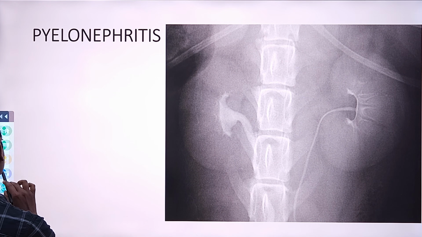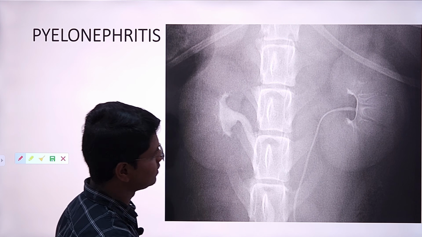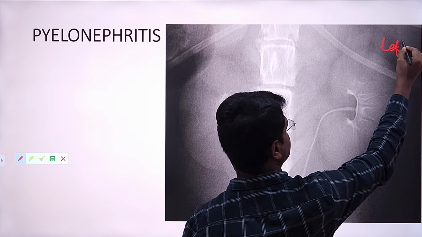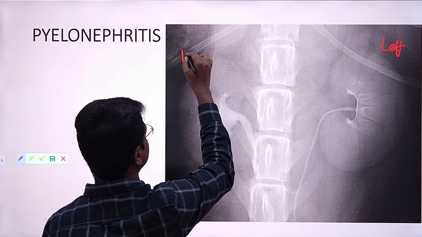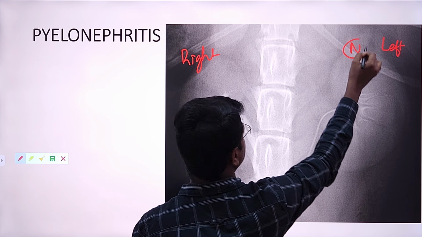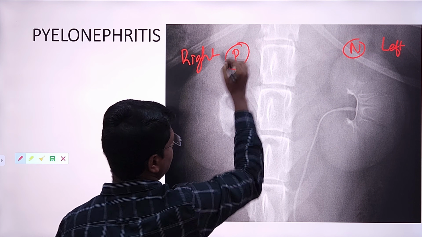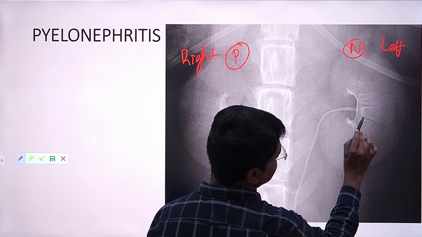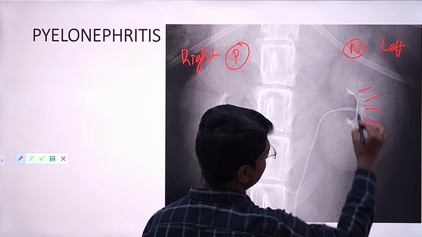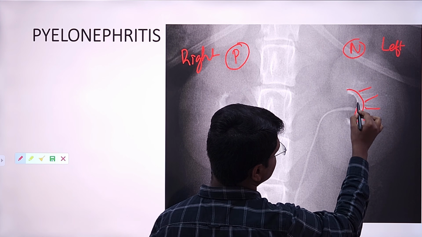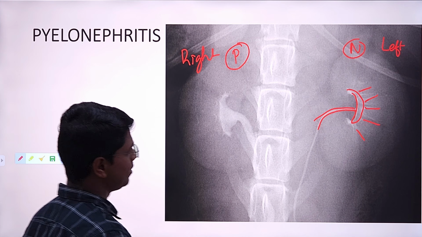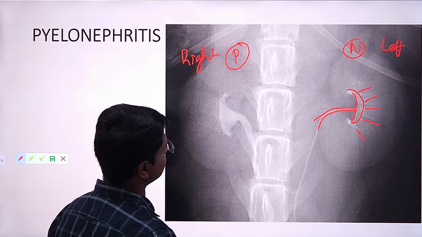Next, pyelonephritis. So I told you, this is left. This is right. See the difference. This one is the normal one. This one is the pathological one. Notice here in the normal one, see these radiating structures. They are basically the diverticulums. Here is the pelvis, and here is the ureter, which is originating. But notice the contralateral side, that is the right-hand side.